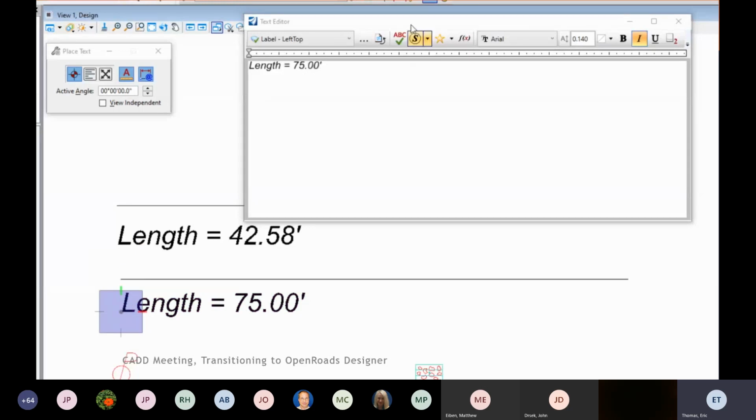Now again, that is stored in the local file, so it's not available to me in a different design file. If you want to share these labels so they're used in multiple files, they need to be created in a DGN library, and then that DGN library added to the configuration. So that could be done on a work set configuration basis. It could be on a district, the local folder standard basis, or if it's something that applies to all users, that's something that we could add to the OHDOT standards. So that's just a quick look at using the text favorites to save a label with a computed value from a field.